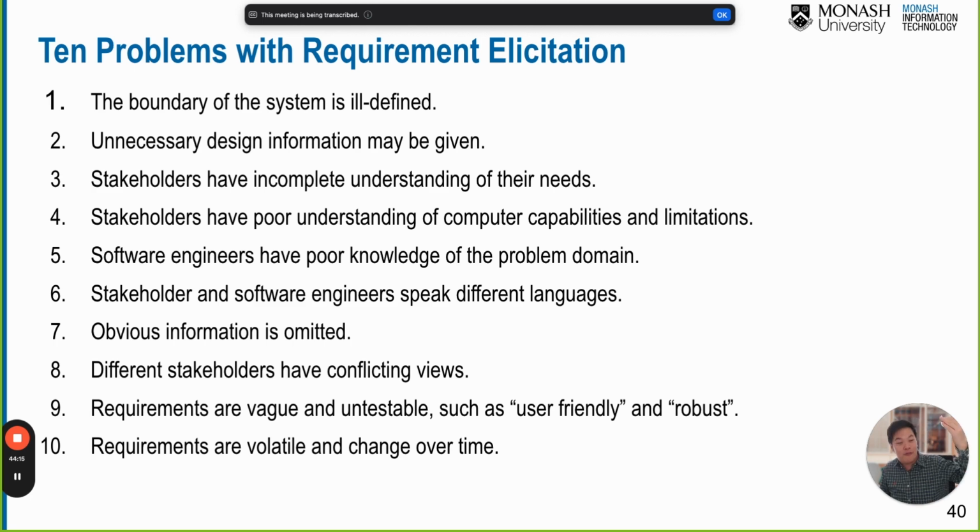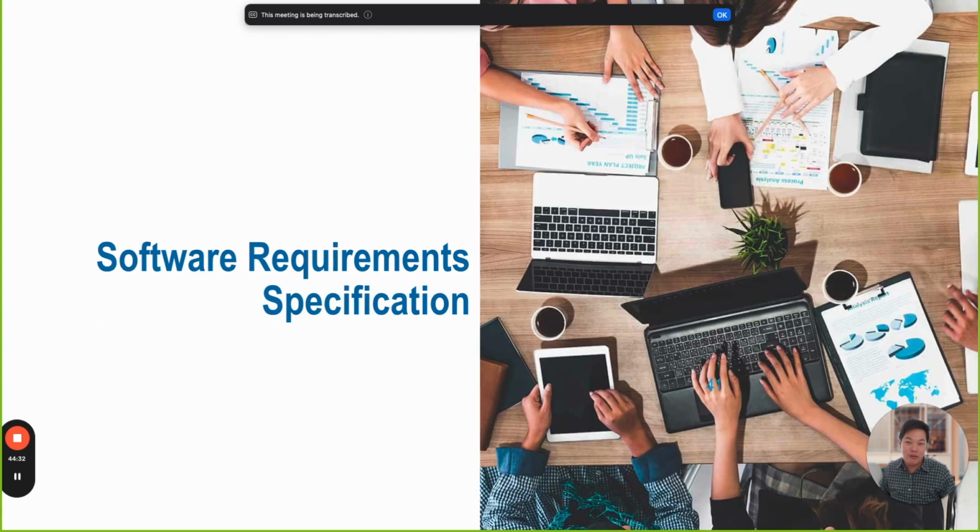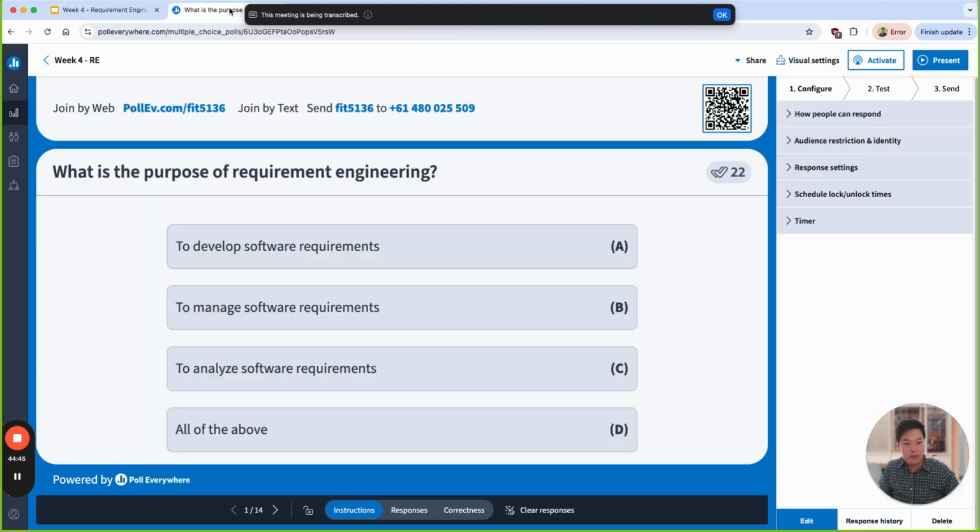Again, go back to the first bullet point. If you don't define the right boundary of the system, do you remember the first week or the second week I talked about scope creep? Because the requirements can come whenever, they will come. That's why we need a skill to write it down. This is the agreement. This is the requirement that we are going to develop, and how can we manage the requirement as well. All right, good.